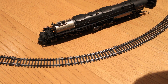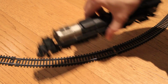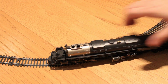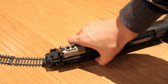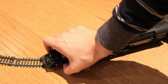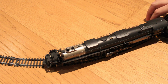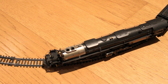Everything now on the tracks. We'll have to also first connect these parts. So let's start. So I have only this round circle at the moment to test, because my layout is modular, so I don't have the whole area yet prepared for the locomotive to drive, so I had to put up this smaller round circle just to test it. Good, so I think everything is now set.